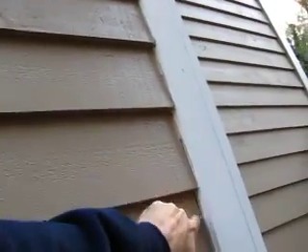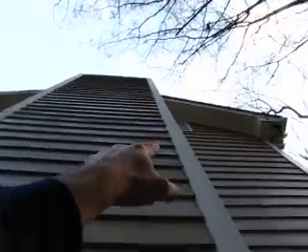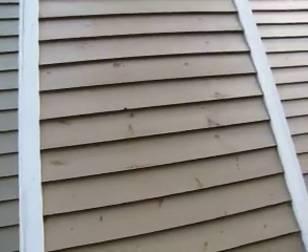GE Silicone Paintable Caulk with a lifetime warranty does not do this. That gap is too big, but at least get the caulk in there — push it in with your finger. All of those are water entry points, and some of those boards are way too short. It's going to fail the interior before it fails the exterior. It's a 20-minute job — two tubes of good caulk, maybe 10 to 15 bucks, that's all it is.